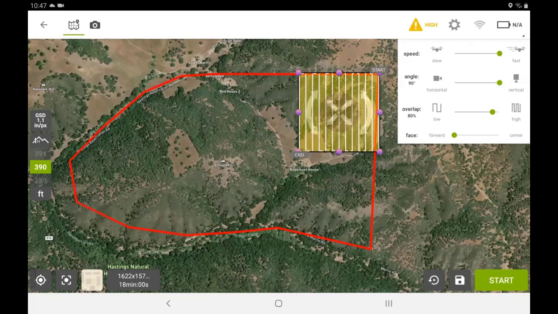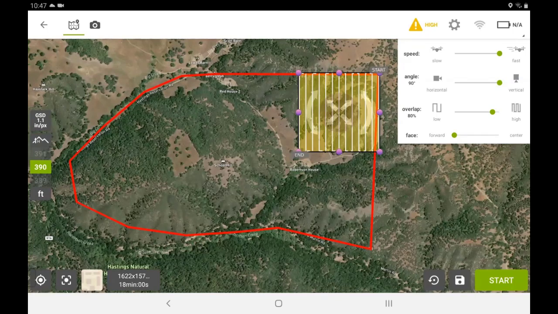I would hate to get back to the office and stitch these images and find out that maybe it was a little bit windy or there's a little bit of, I don't know, haze or something, and they're just not stitching well. So a little more overlap gives you a little bit of buffer. I rarely would go above 90%, so I'm usually between 80 and 90%. Above 90%, your flight lines are really close together. You can't cover a very large area.